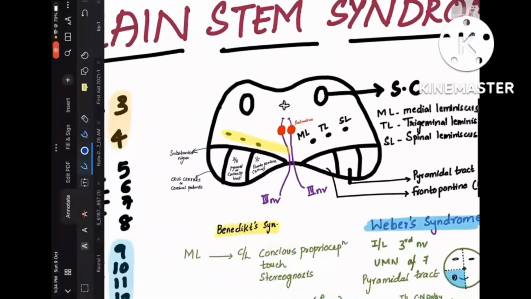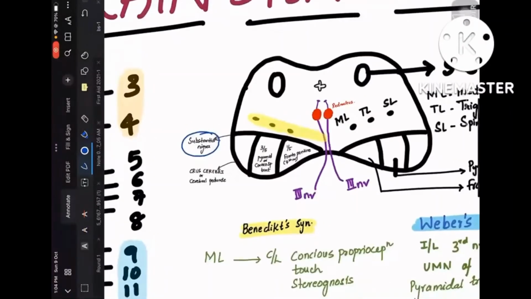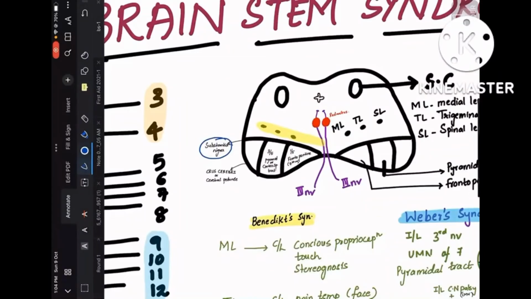So see guys, this is the structure of the midbrain that you need to understand. This area is the substantia nigra, which is related to Parkinson's disease, as all of us know. This is the substantia nigra. So the midbrain has three important parts guys. This is the basis. This is the tegmental part, that is the middle one, and the posterior most or the dorsal most one is the tectal part. So the three divisions of the midbrain in cross section are basis, tegmentum and tectum.